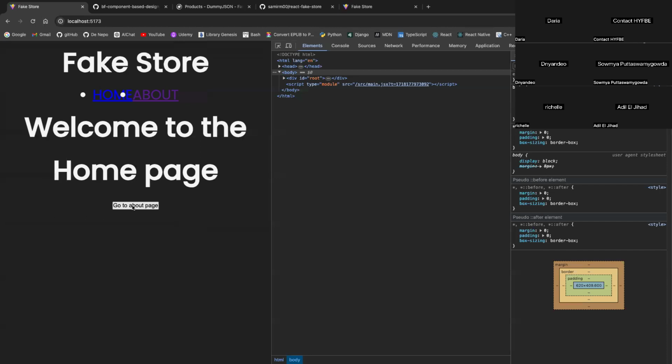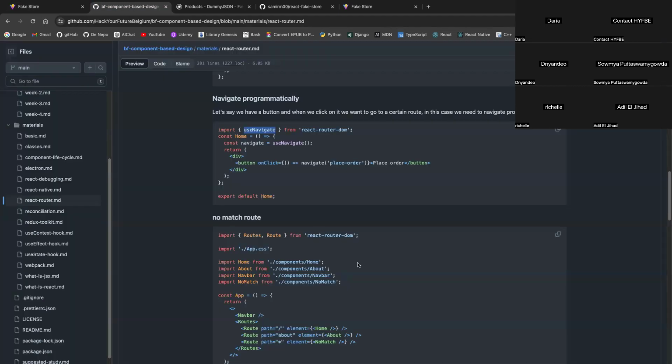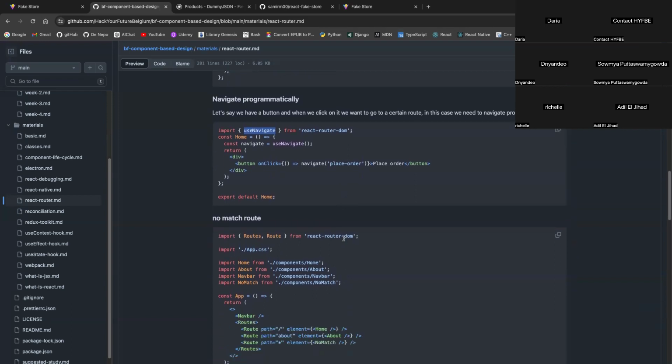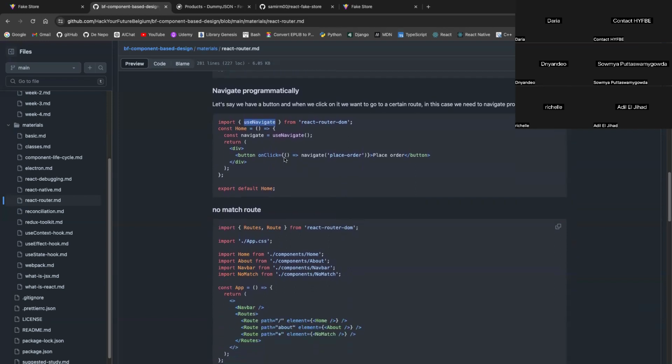We will need that sometime. It's quite important, actually. Is the idea clear now? How do you navigate programmatically when you click on a button and go to a specific route? Yes, no? Yes. Good. And don't worry, everything is here. I'm just going through those. Everything is here. You will not forget anything. Now your function, you can put it directly here if you want to, or you can create a function. It's fine. Just remember, use navigate. This hook is not coming from React. It's coming from React Router.